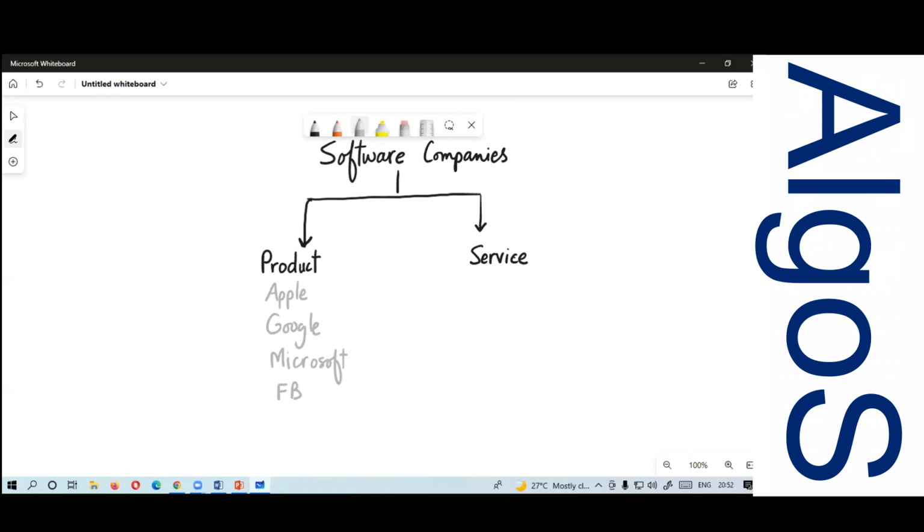All these are product-based software companies. These are the very popular companies which we know because these are the companies which directly deal with us. So you want to buy an Apple product, you can directly buy it from Apple. There is no other company in between you and Apple. Similarly, we use Google products, we use Microsoft products, we use Facebook. Facebook has been created for us, direct end users.